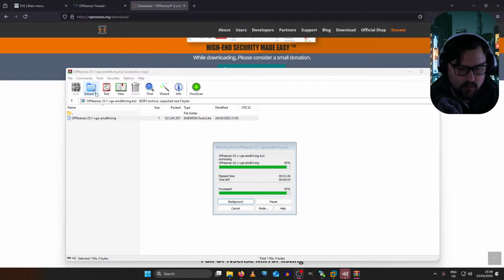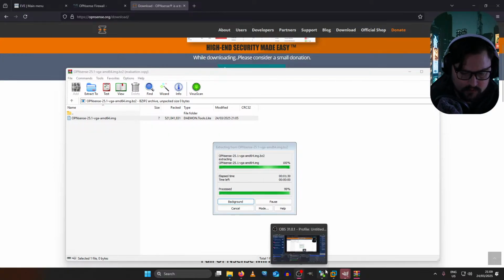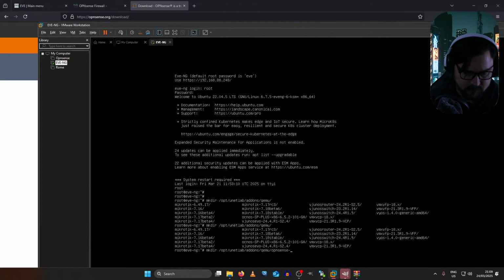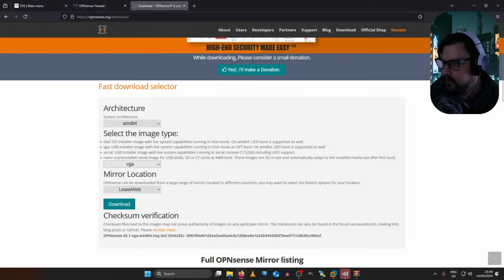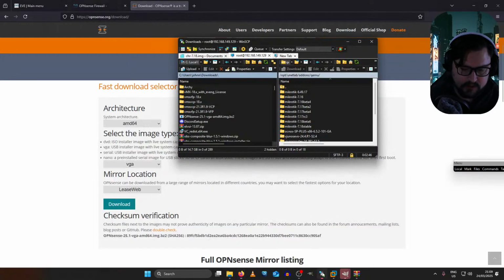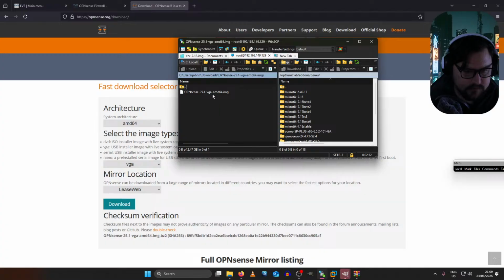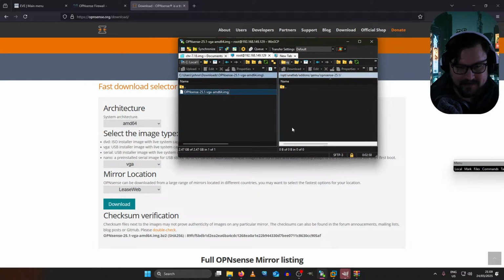This is almost finished, but that's version 25.1, so we could just quickly name it 25.1. That should be fine. And let me just quickly drag that over. I just have to refresh that. There we go, it's in there. And might have to refresh this side as well. Copy it over.